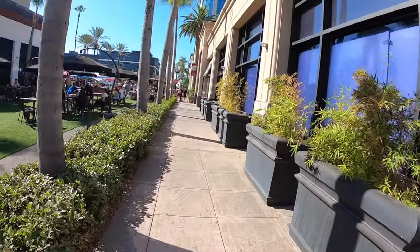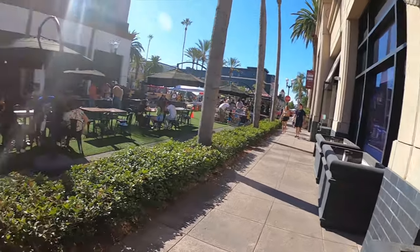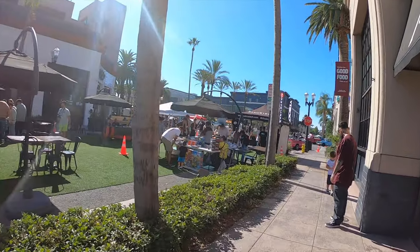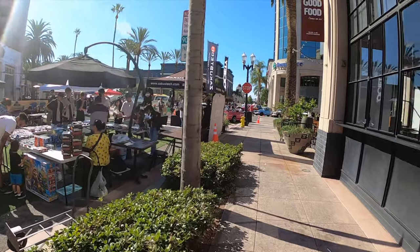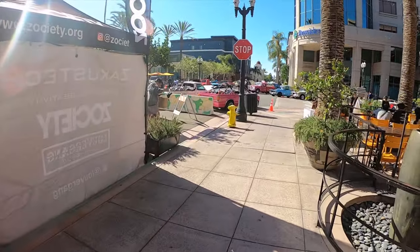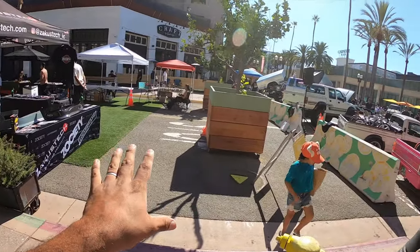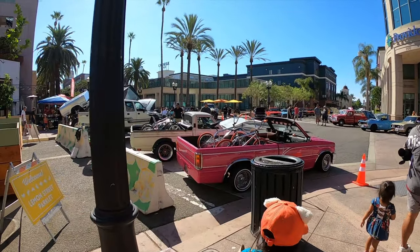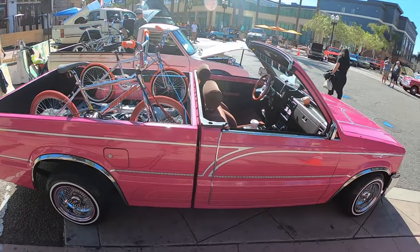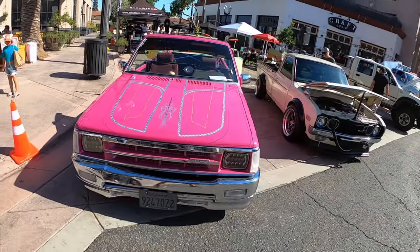So anyways, Anaheim, once a month they have classic cars. At least that's the name of the event. This wasn't here, so they now have it for vendors and for the businesses. I think there were a little bit of challenges or issues where the vendors or the restaurants nearby couldn't operate, because obviously this entire block gets full with cars. So it's super understandable. And so I think that's their compromise. They blocked this area, so now they can go ahead and conduct business while still hosting, obviously, attention from people that come and showcase their cars, or anybody that comes in, hangs out to watch the cars, like myself and you guys, through the lenses of this GoPro.